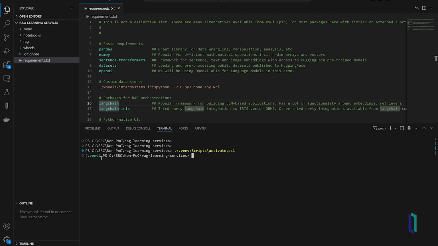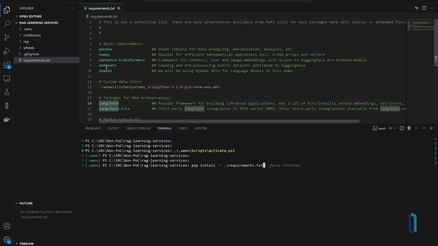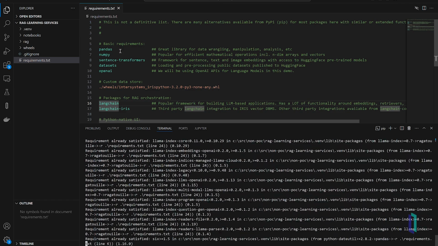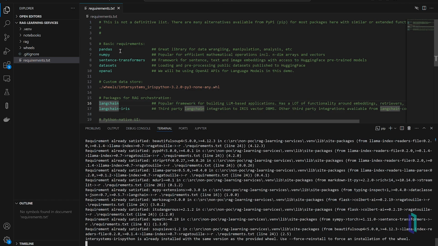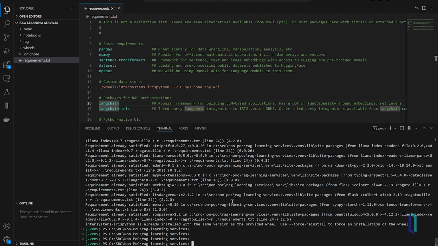At this point, you can use the standard Python package installer. So what I'll do is pip install -r requirements. What this does is, using all of these requirements defined in my text file, it's going to iteratively go through line by line and install each of these. They should already be installed, so it should be pretty fast, but if you're doing this for the first time, it may take a while, particularly for machine learning libraries that are typically very large. But in this case, everything's already there, so we're okay.